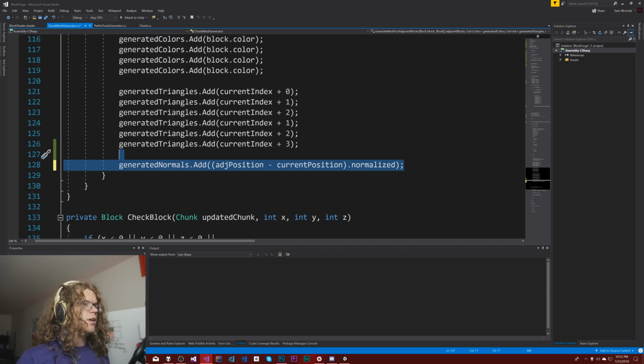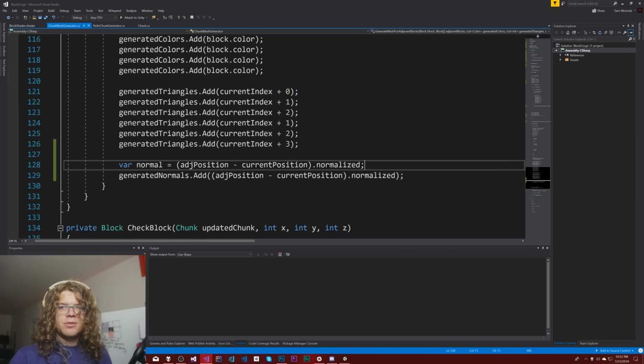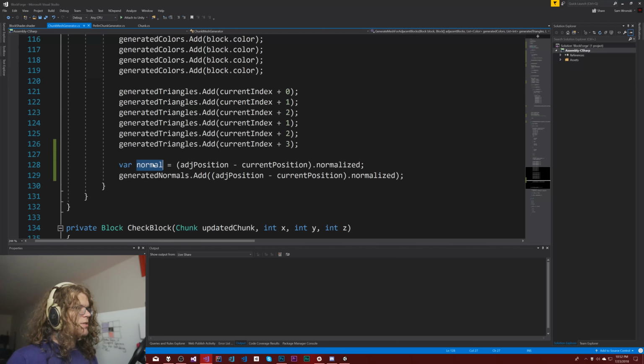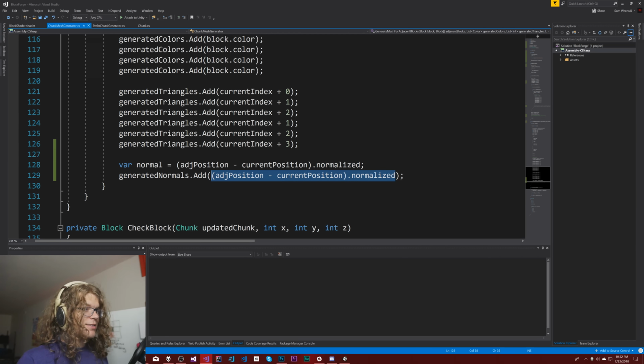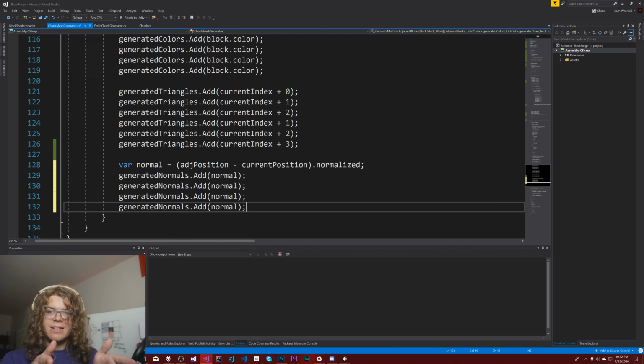There we go. Let's also just save this. Var normal equals that. That way we don't need to do this math 4 times. It doesn't make any sense to do that where it's the same value. So since this is a flat surface, all 4 normals should be the same. They should all point in the same direction.